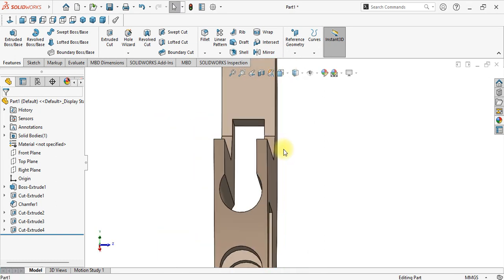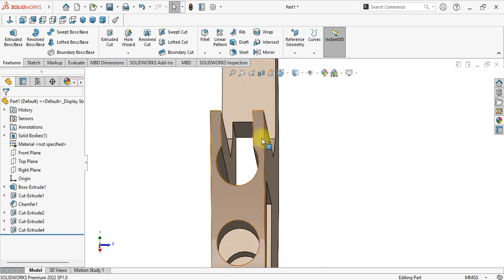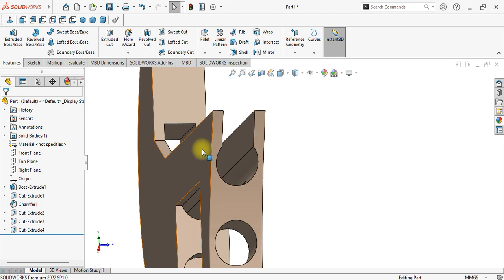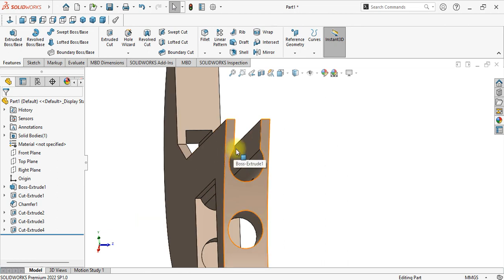After that, I want to create a draft on this face with the crook solid, where the angle is 27.5 degrees. So you can go to draft.